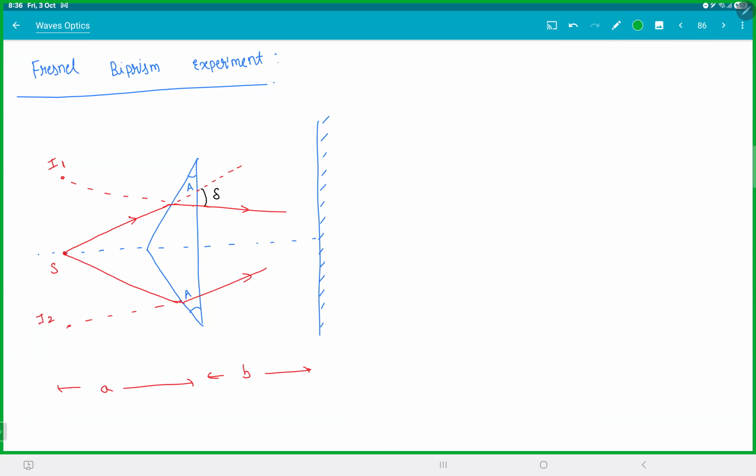Now here, if you take exactly the line in the middle, a bisector, this angle is delta by 2 and this angle is delta by 2. So this is also delta by 2. And here they have chosen I1, IS, and I2, all three on the same vertical line. So that is an approximation. So we take the images to be exactly on top of the source. And then you can clearly see, this distance will be a. Since the prism is very thin, you can assume that distance is almost a. This distance becomes a tan delta by 2. This distance also becomes a tan delta by 2.